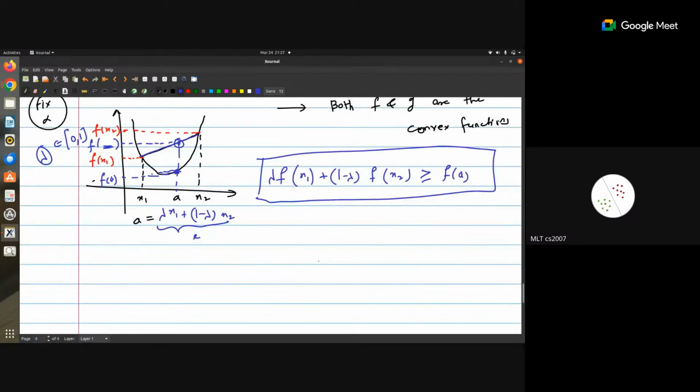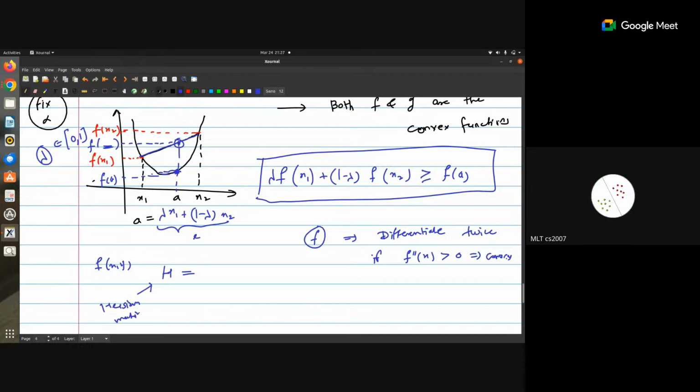Generally, how you solve it is, if you are given any function, you differentiate it twice, and if f double dash of x is greater than or equal to zero, then it is convex. If your function has more than one variable, let's say f of x, y, in that case what do you find out? The Hessian matrix.